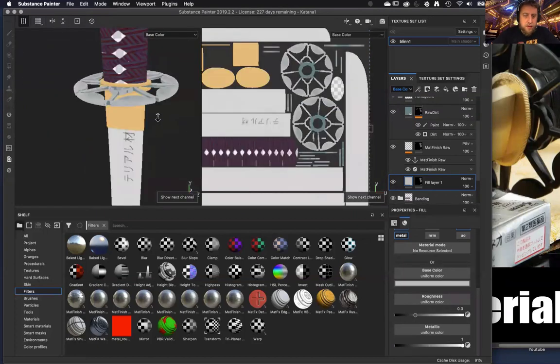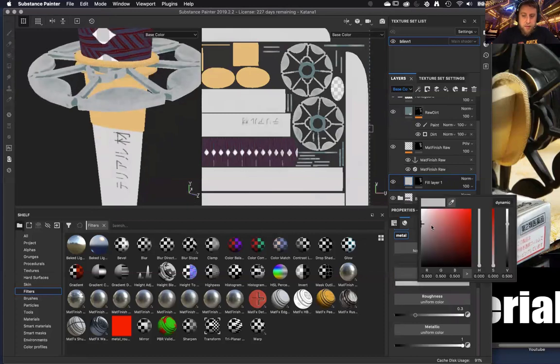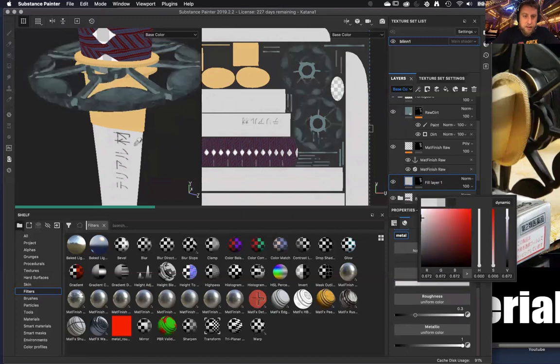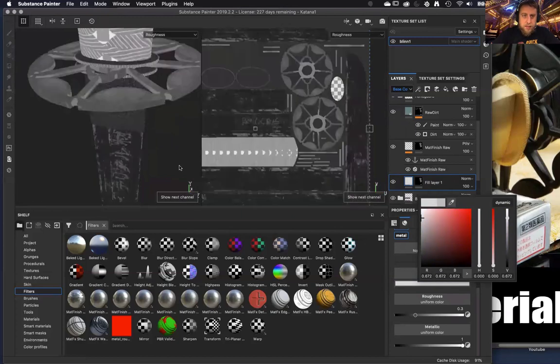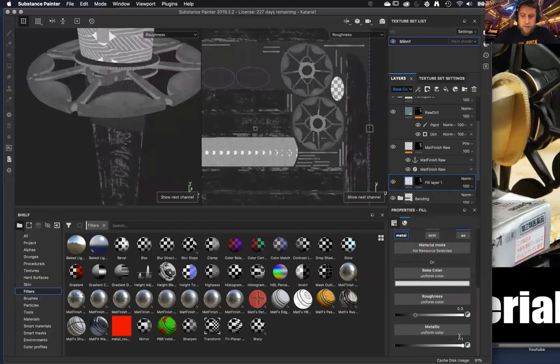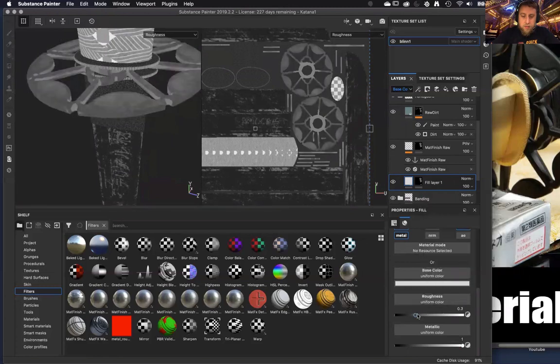Let's see what base color we had for this guy, because I want to grab the same base color as what's happening here on the blade. And probably even copy the roughness too, maybe. It's not giving me much control over that.